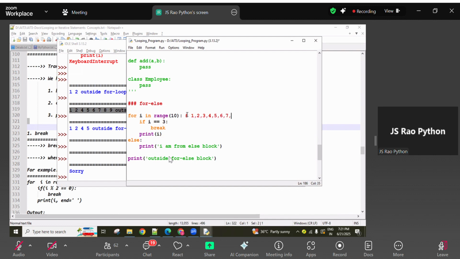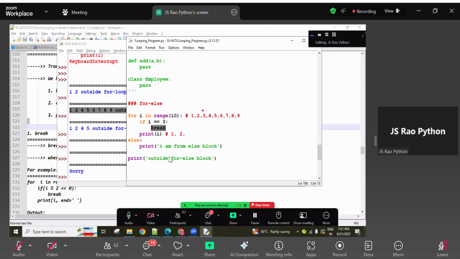So here 1, 2, 3, 4, 5, 6, 7, 8, 9 are the range of values. When I value is 1, not matching 3, printing, next 2 printing, next 3. When I value 3 matches, then the break keyword is there.